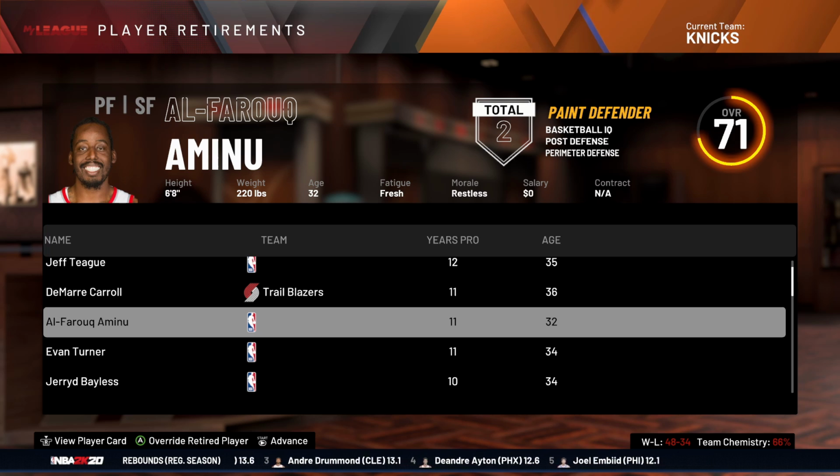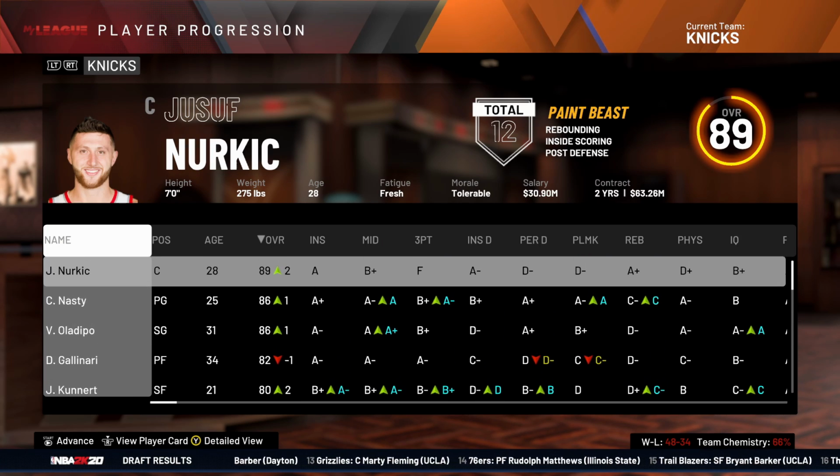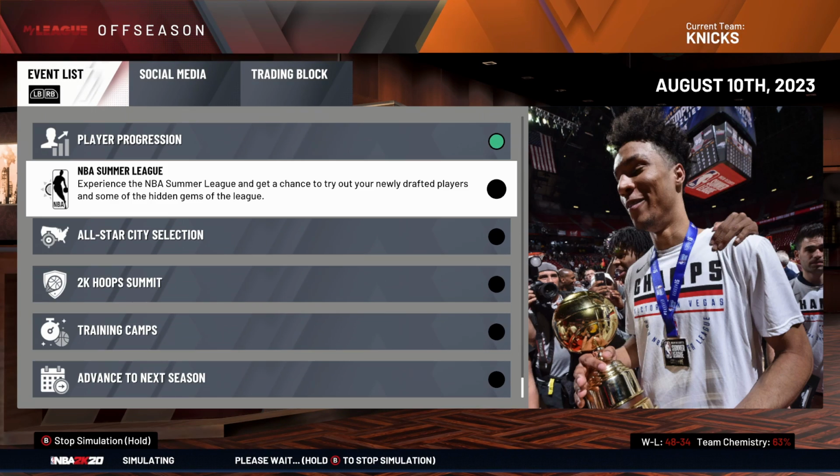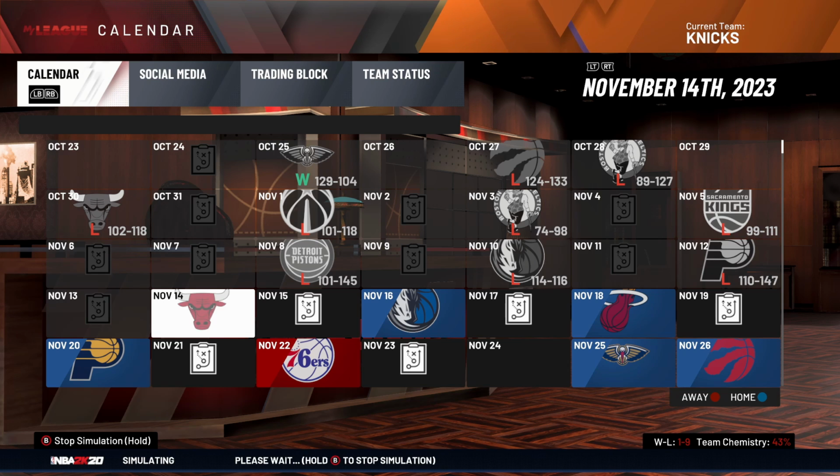Al-Farouq Aminu retired. Cash is now an 86 overall. Signed Gary Harris. That's about it though. On to season number 4, which is his last year on his rookie contract, in case you don't know how the NBA works. And we've lost 76 straight games.